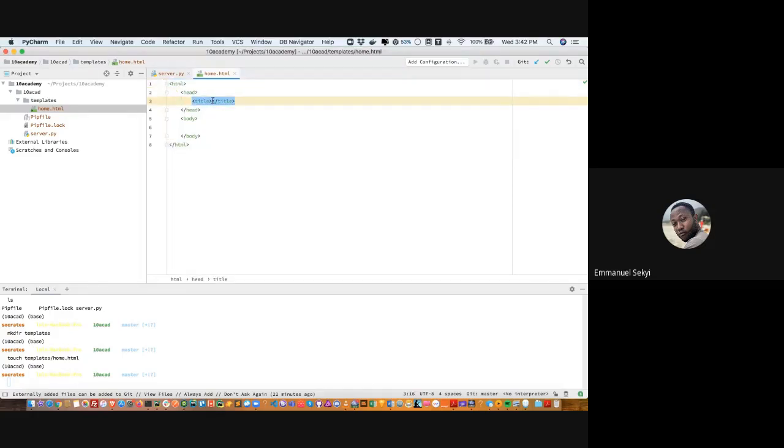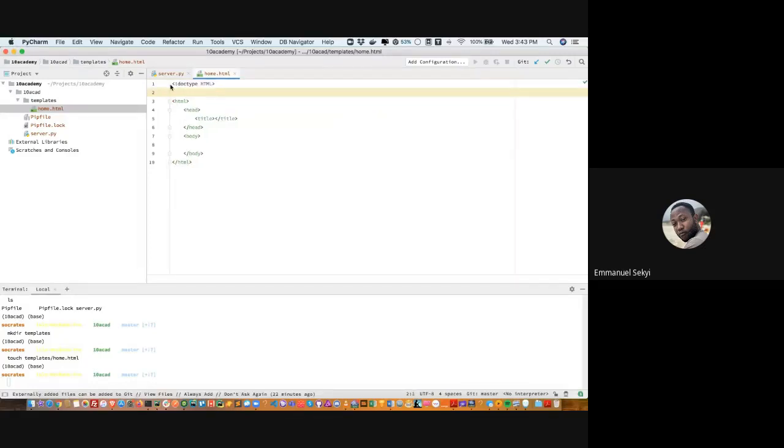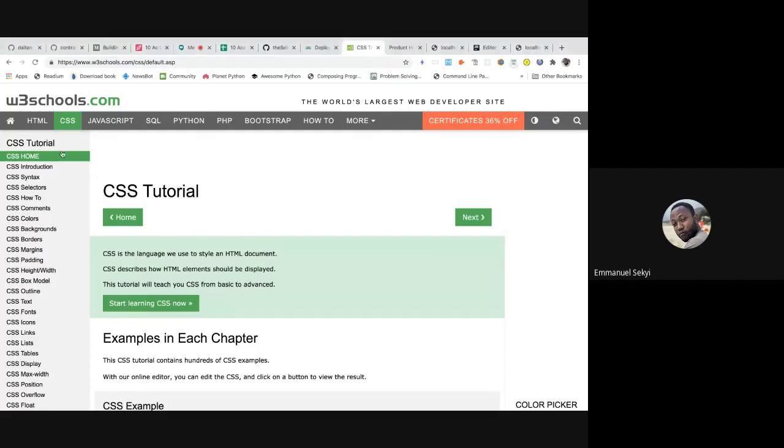But if you are creating a basic HTML structure for front-end assets, you should always add the doctype. This is what I mean by the doctype: DOCTYPE html. That's what I mean by the doctype. You should always specify it. Let me see if I'm right.